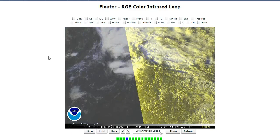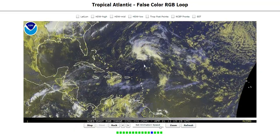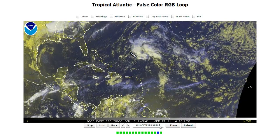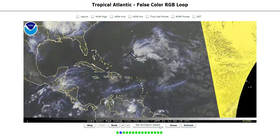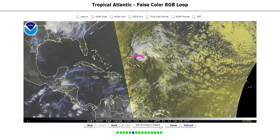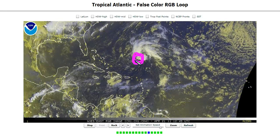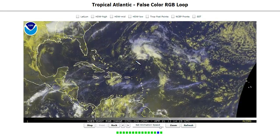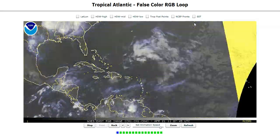And the criteria that are currently written down for a subtropical cyclone are the main ones: that it's non-frontal, and then it has at least some tropical characteristics, so that it is a hybrid of both extratropical and tropical cyclones. We can agree that it has a significant baroclinic part, and the tropical part comes from the fact that it's got thunderstorms that have been trying to develop over its center for the last 24 to 36 hours. They're getting sheared off, but they continue to try to develop over the center, and it's been along nearly 26 Celsius water for the last 24 hours, and that argues that it has been trying to become shallow warm core.